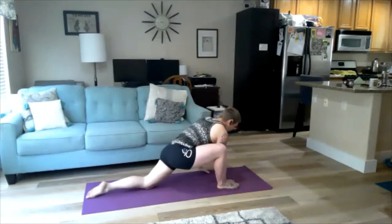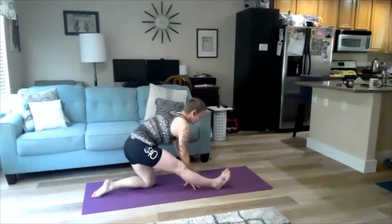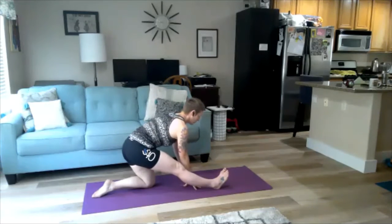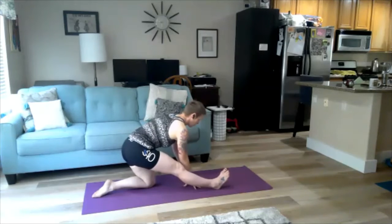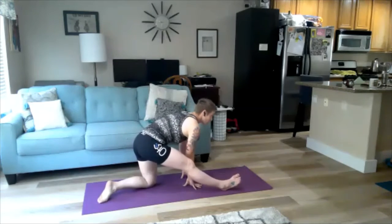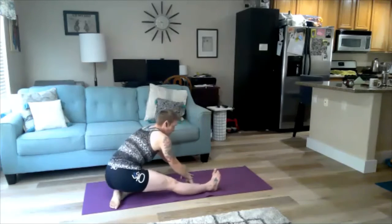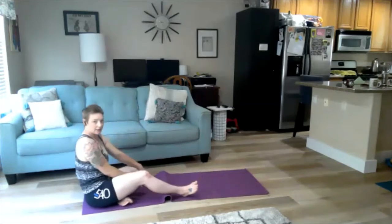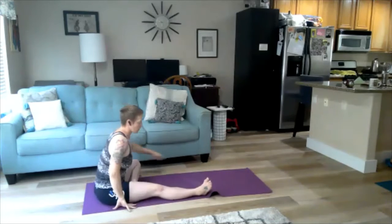Good. And now, we're going to walk our way back to our half split. Stay here for a couple of breaths. And in my head, this works really well, so we'll see how it goes. We're going to take this left foot and kind of tuck it, and we'll just come all the way back to our butts, sliding into a Janu Shirshasana.